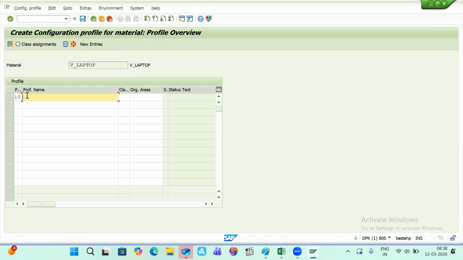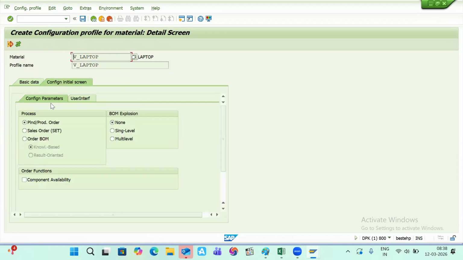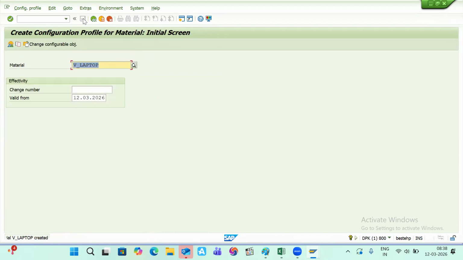I'm giving this name and assigning the class. Enter. Double click. Here we have a configuration initial screen. I'm saving this, and V_laptop is our configurable profile.